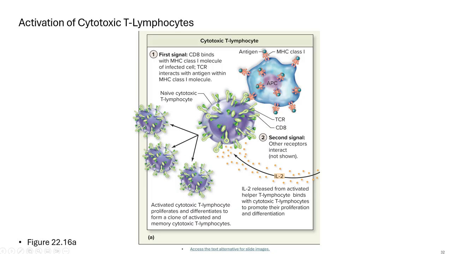And then when this cytotoxic T cell becomes activated, it's going to divide into activated cells and memory cells. So just like the helper T cell, activated helper T cell, memory helper T cell, you get activated cytotoxic T cells and memory cytotoxic T cells, right? So one of the stimuli for these cytotoxic T cells to become activated are the interleukins from the helper T cell in the last part, right?